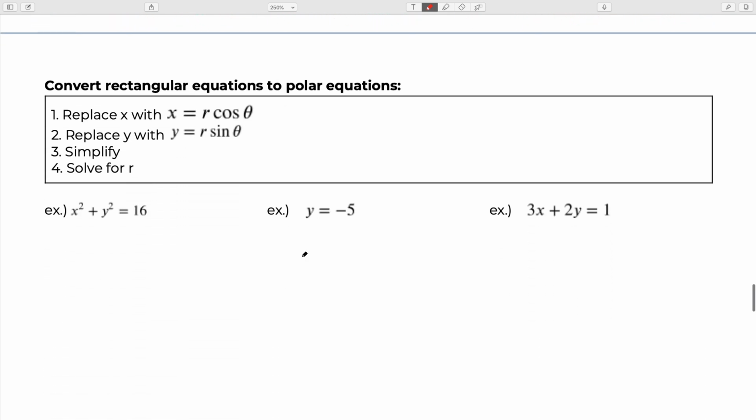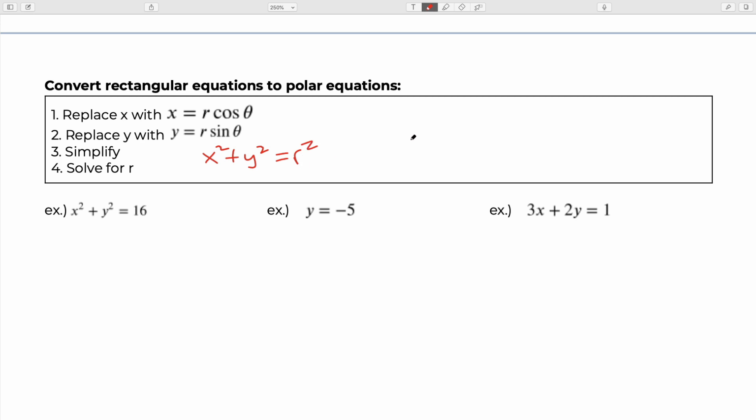All right, so now we get into the fun stuff. So now what we're going to do is work on converting between rectangular and polar equations. So we're going to start with our rectangular equations. And it's fairly basic when we're looking at rectangular equations. Whenever we see an x and a y, we're going to replace them with r cosine of theta and r sine of theta. And whenever we have an x squared and a y squared, so x squared plus y squared, you're going to want to replace that with r squared.